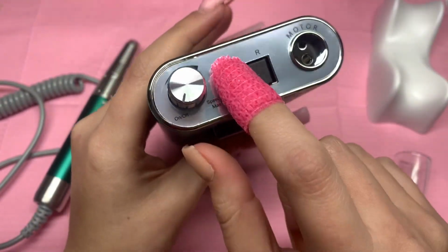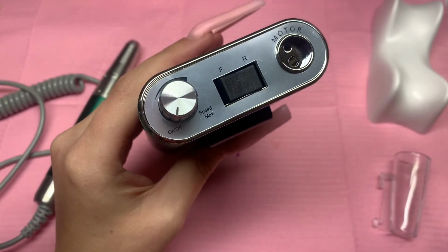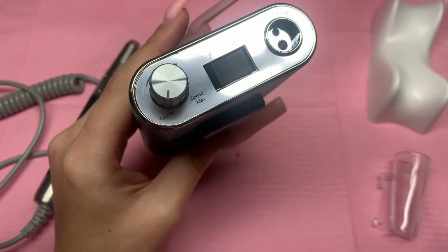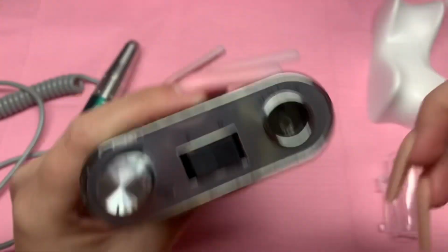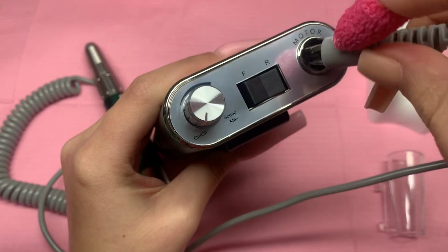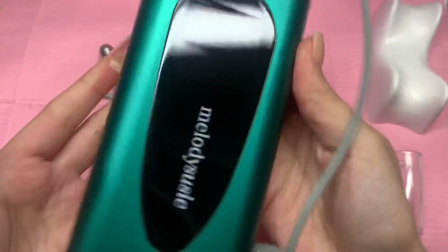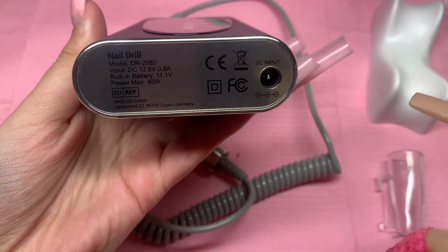Right here is the forward and reverse option, depending on which hand you're using. I switch on and off, whether I'm doing my left hand or my right hand. And right here where it says motor is where the actual handpiece goes in. So it connects right in there. Am I doing this right? Nope, I'm not. So it goes right in there. The bottom has that information.